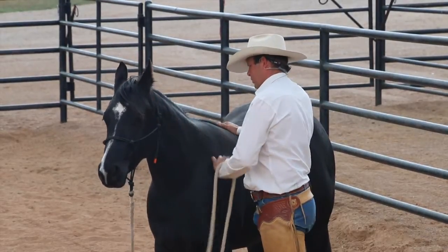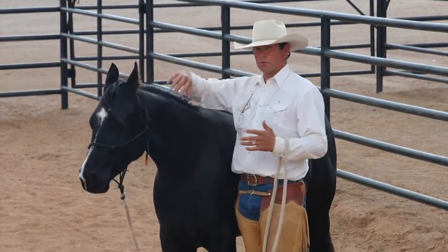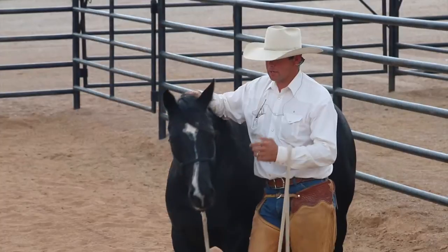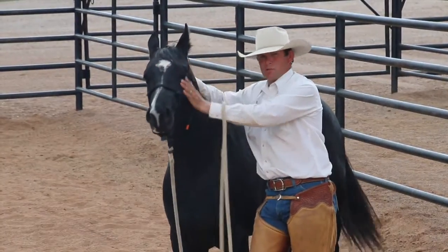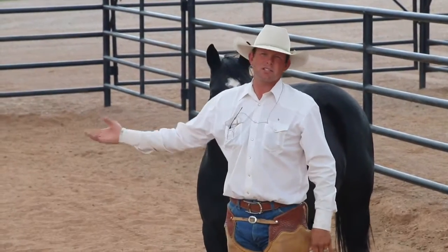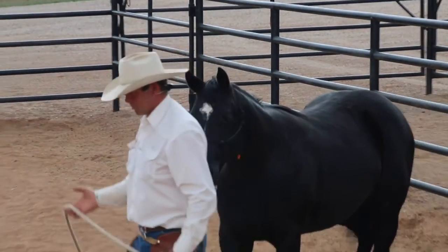Now that I've got a halter on her, I might want to go and groom her, and some folks might want to tie their horses, but I'm going to show you some situations where I might first introduce my horse to my new environment. And on the catching, I want you to know that she was sitting there eating hay, minding her own business.